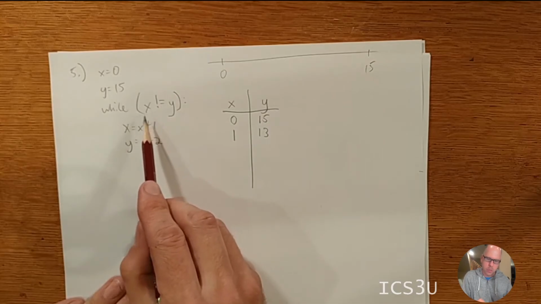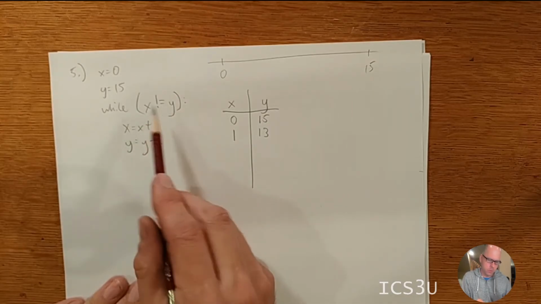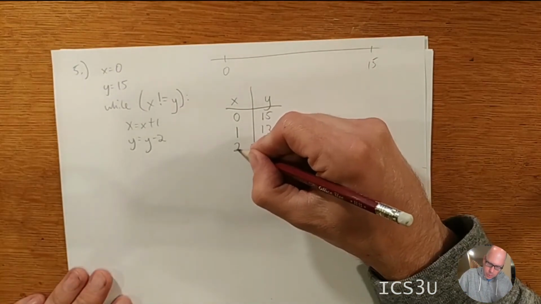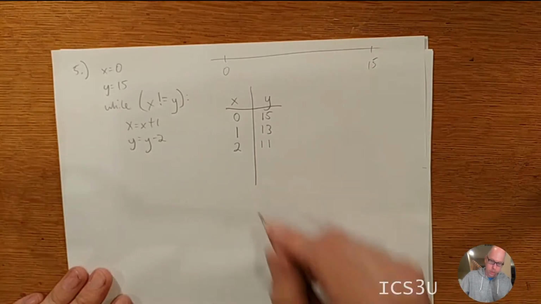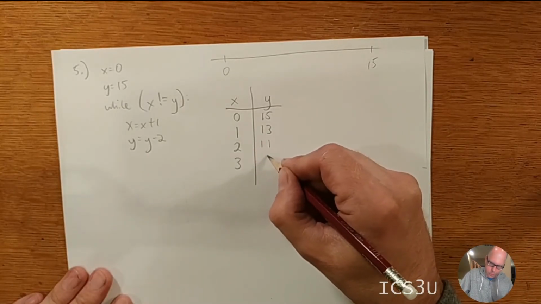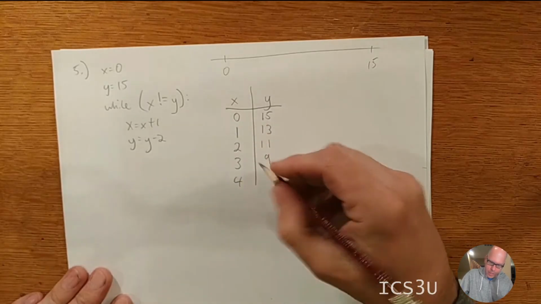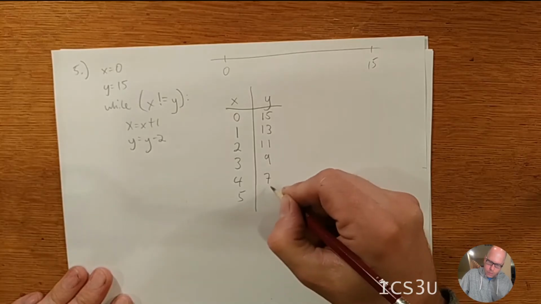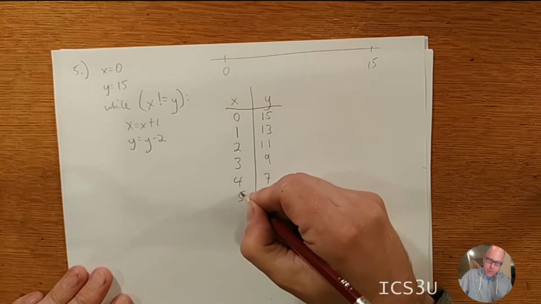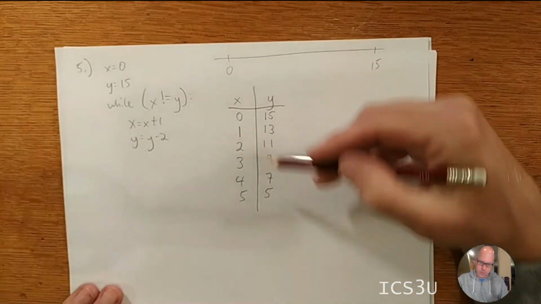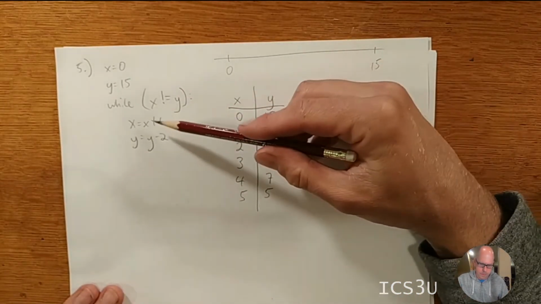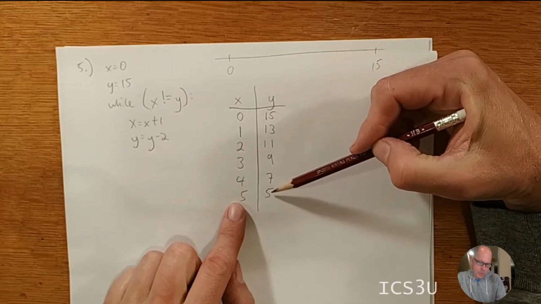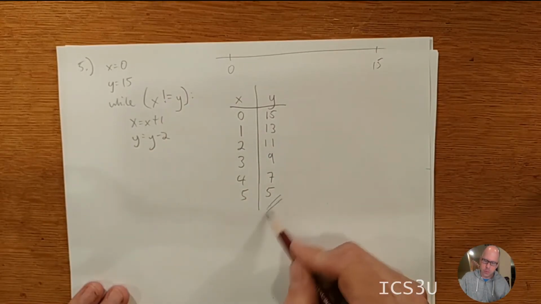It checks: while x is not equal to y, continue doing this loop. And they're not equal, so we're good. So x is now 2, y is now 11. And we continue this process, each time checking to make sure that the values are not the same. 5, 7, 6, 5, and there we go. So now, when it gets to this step, while x is not equal to y, well, x is equal to y, so we end. That's the end of the loop.